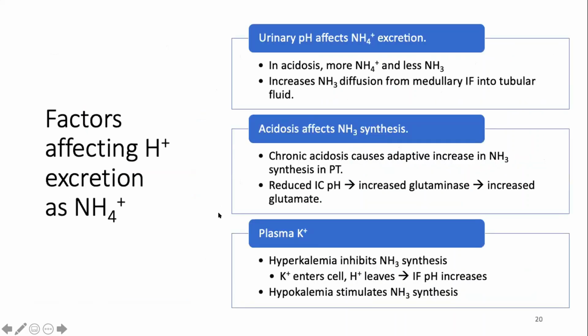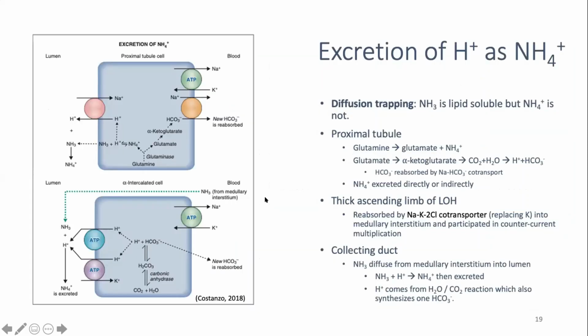Sorry, doctor. Meaning that process happens in the presence of glutamine? Yes. In the proximal tubule, it needs glutamine. If there is no glutamine, this process can't happen. It cannot happen in the proximal tubule, but in the alpha intercalated cells it can still happen, but the ammonia will still need to come from the proximal tubule eventually, right? Okay. Yeah. Okay, thank you.